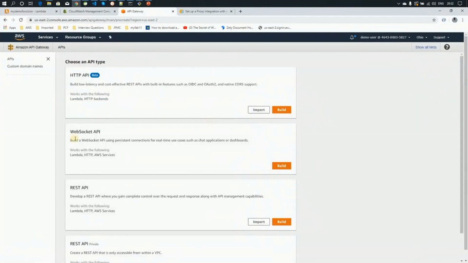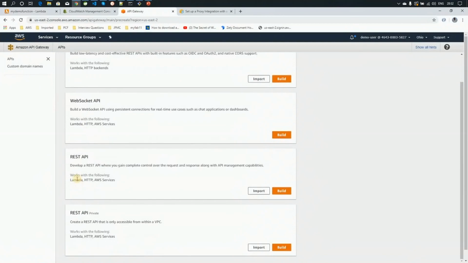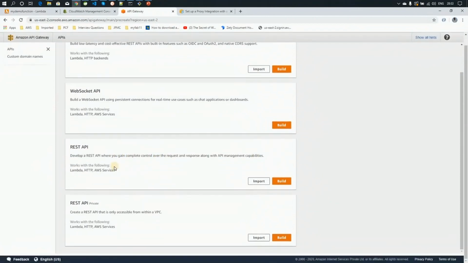So let's create one API. Because we mostly use REST API, let's select this one. Develop a REST API where you gain complete control over the request and response along with API management capability. So this will give us more control on the API. That's why let's go ahead with this.